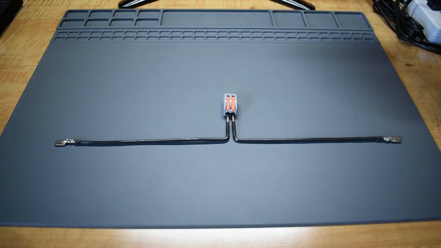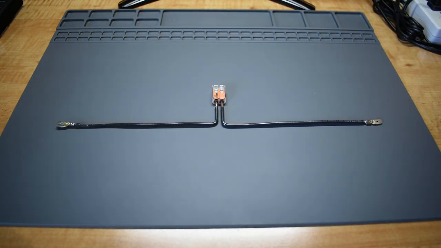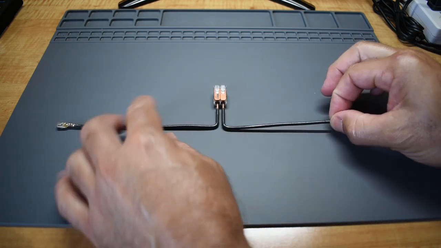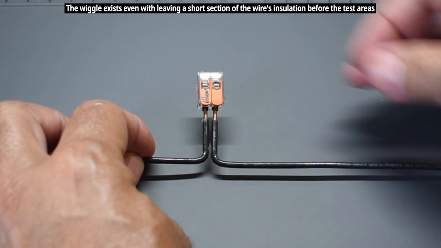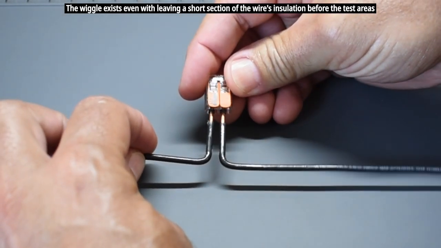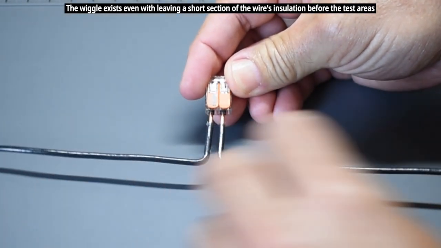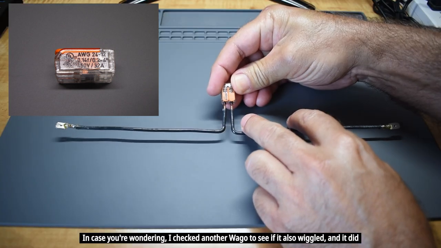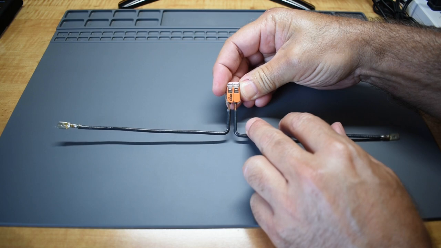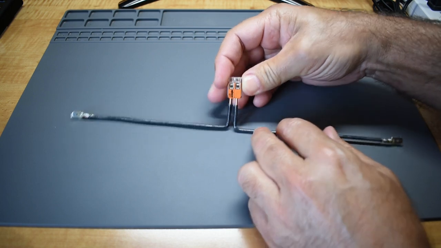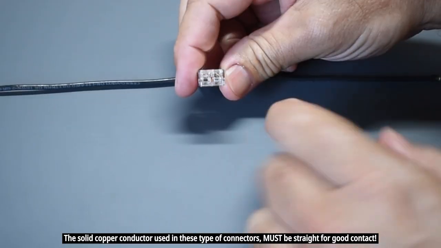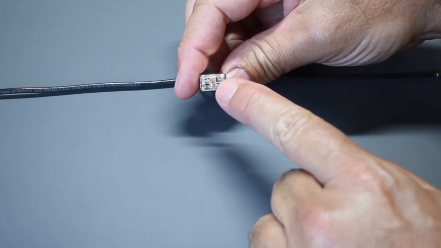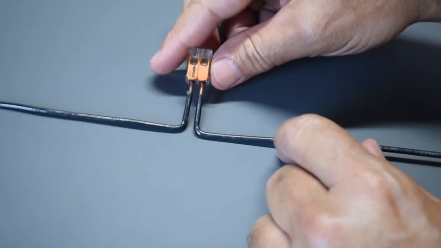Let's take a look at the Wago 221. Actually the worst of all, when it comes to movement. I mean look at this. There's a lot of play in these things. I don't know if I would trust this inside of an electrical box, making just a small contact. Because the contact points are very small. And you can see the wire, it goes all the way to the end. And the levers are locked.